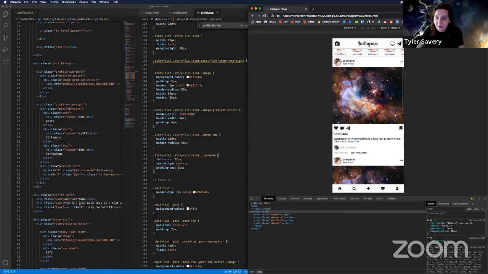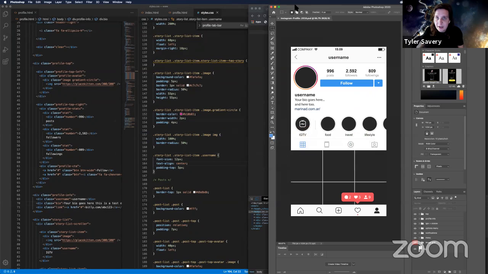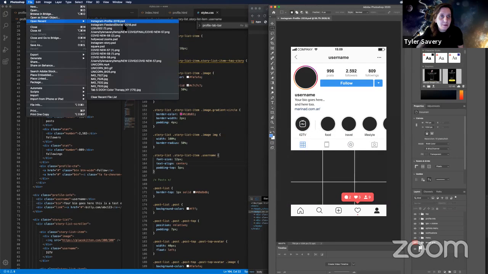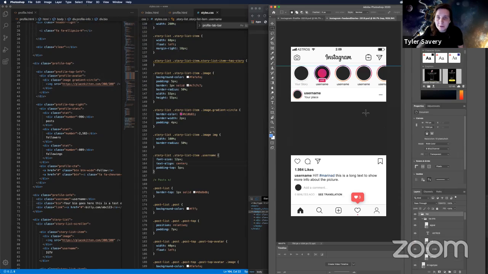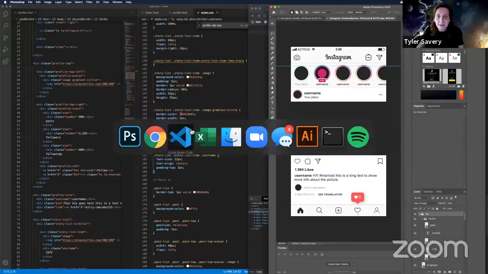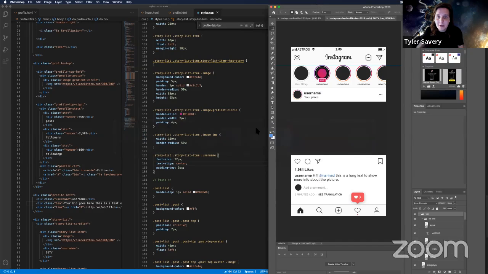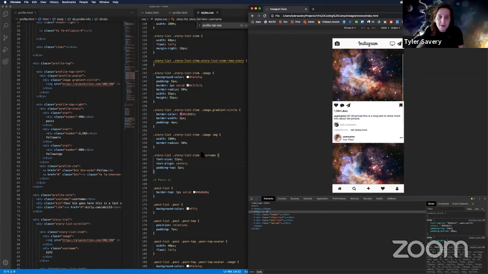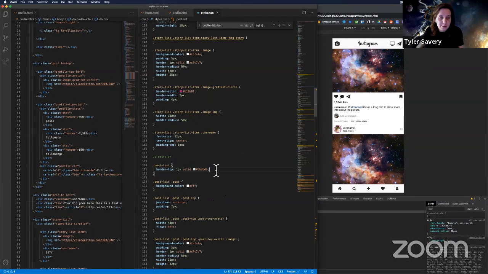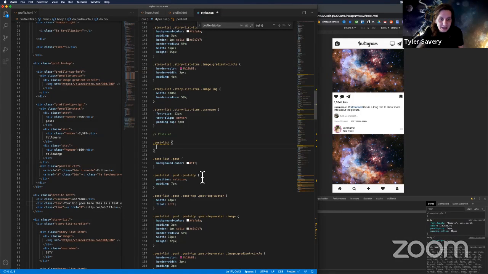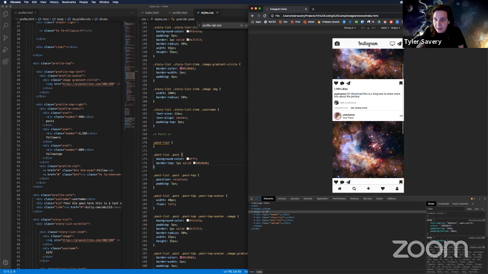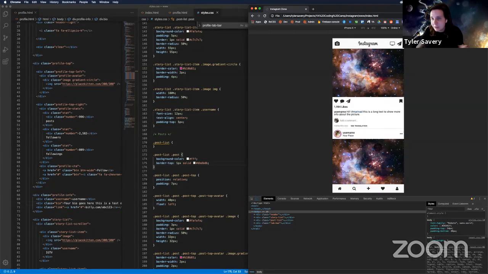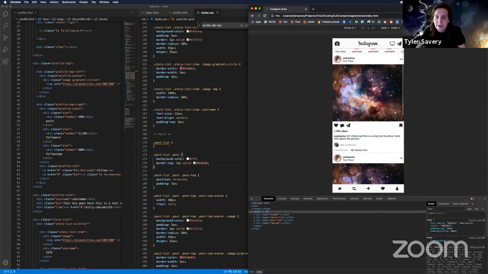Now, I was also thinking, and I don't think our Photoshop file even has an example. Instagram, I'm just going to open up this one here because you only see one. I have a feeling though, without opening up Instagram to confirm it, that we probably want that same border on the top of every post. So there's a little bit of separation between these. So I'm going to take this thing that I just put and actually put it on the top of the post. And because we have multiple posts, now we're going to see, okay, there's a border there, and there's also one there. There's also one there. Just separates them a bit nicely, as they probably should be.